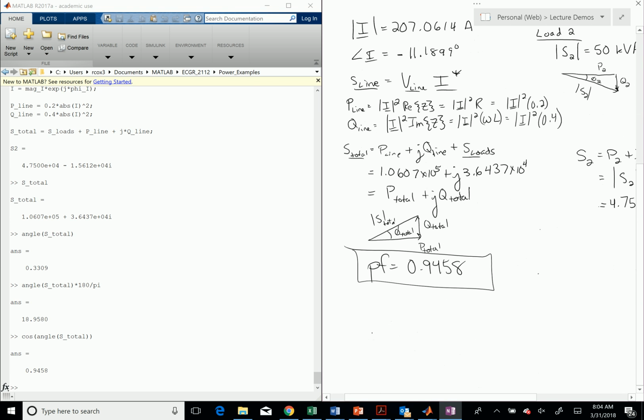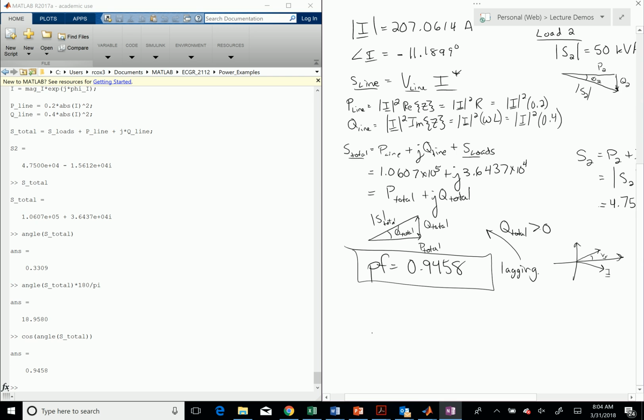Okay, now this is also a lagging power factor, and the reason it's lagging is because our Q was greater than 0. Okay, that tells me that the total load combination is somehow inductive. All right, so it better be the case that when I draw this, my voltage has a situation where this is my Vs and this is my I. Better be the case that voltage is leading the current. All right, better be the case that voltage is leading the current.